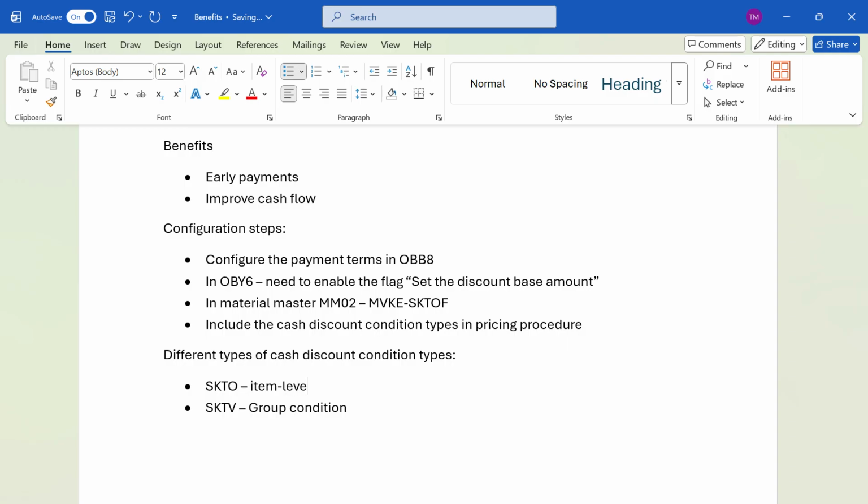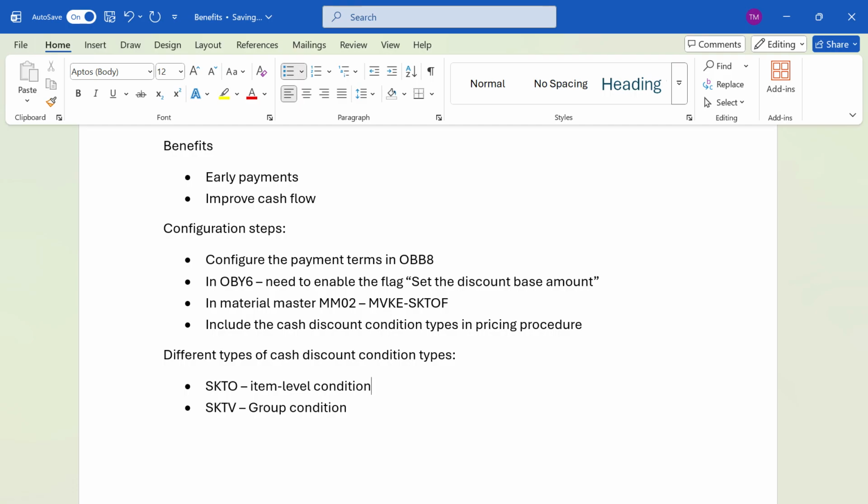So item-wise, the cash discount will be applied. And remember that both cash discount condition types are statistical condition types. Statistical in the sense that the net value won't be impacted by this condition type.